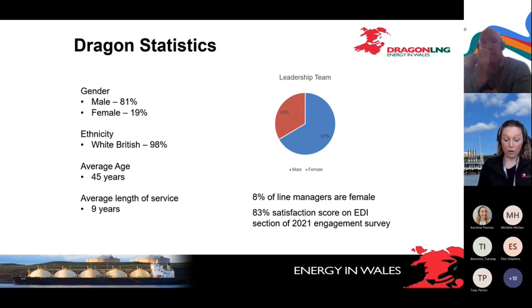We have a risk of losing a huge amount of knowledge, but we also have an incredible opportunity with the potential to recruit new people to a wide range of roles and bring in new skills, new experience, and different knowledge. We've got 2 aims for our EDI journey, and that is diversity of thought and equality of opportunity. So going back to Joe's presentation, we want to remove barriers. Next slide, please.